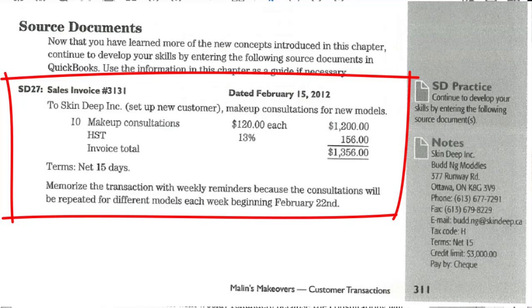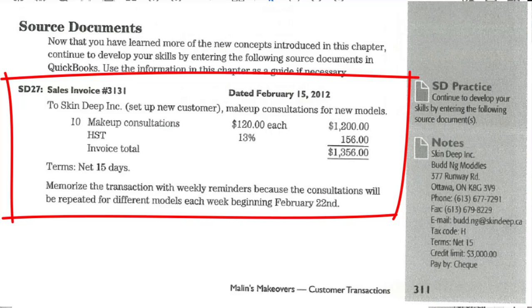There's 10 makeup consultations for $120 each, totaling $1,200. HST on that is $156. The invoice grand total is $1,356 even. Terms are net 15 days. Memorize the transaction with weekly reminders because the consultations will be repeated for different models each week beginning February 22nd.